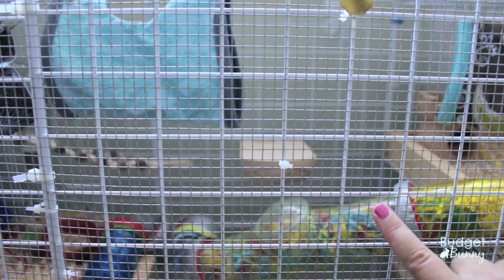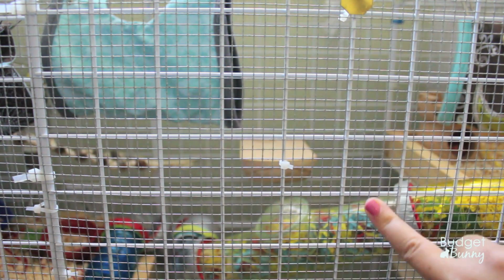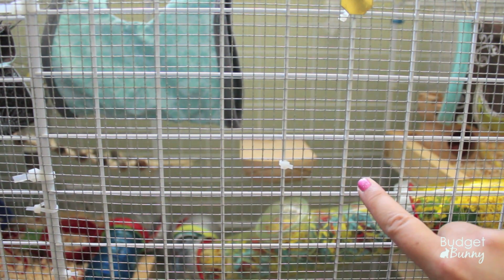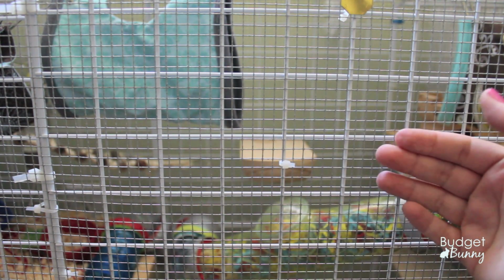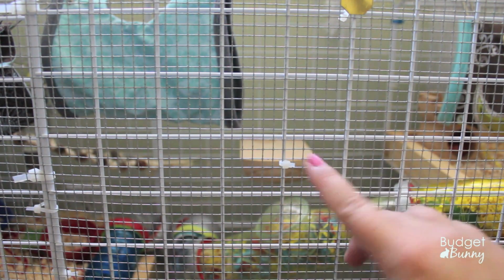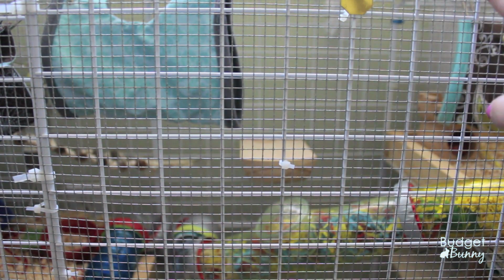Okay, so just as you can see here, this is hardware mesh over top of the grids, and to keep it flat so that he can't get stuck in between the cube and the grid, we've got zip ties all around the cage, and you will be able to see there are tons of zip ties everywhere just holding it down. Like I said, there's been no escape attempts.